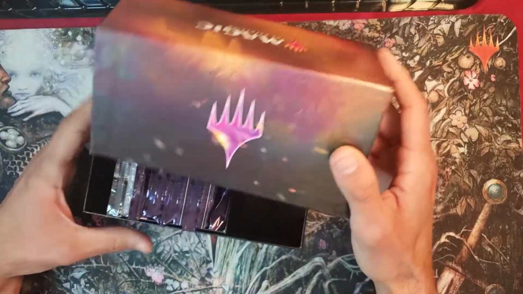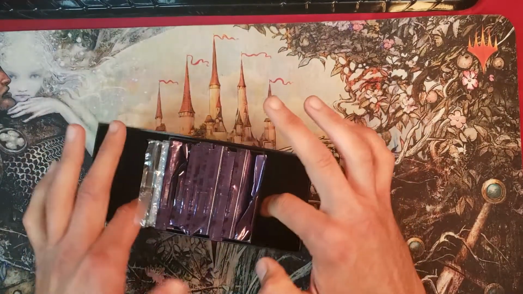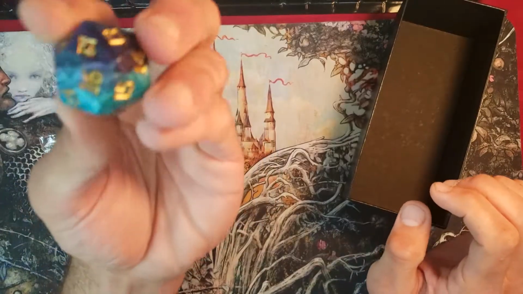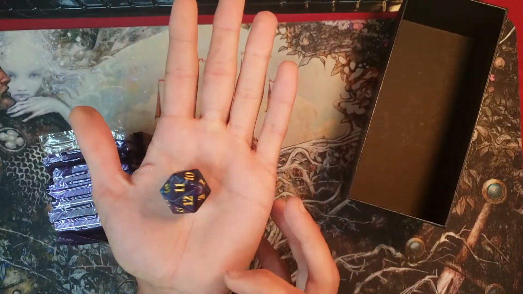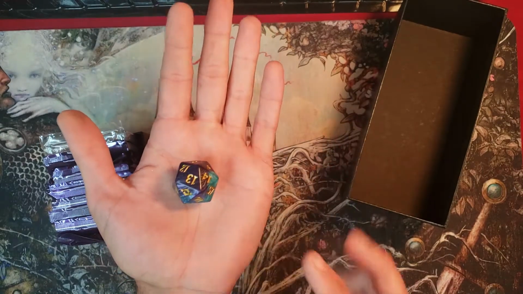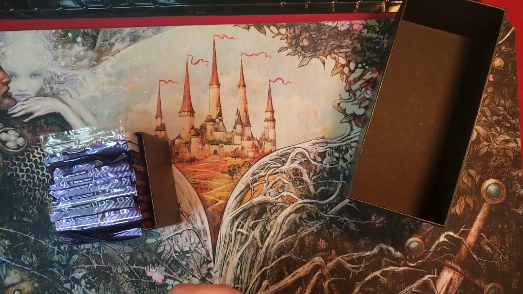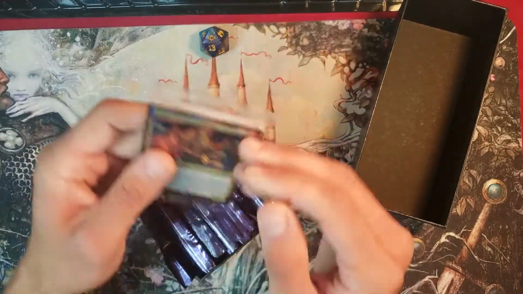We use these boxes to make our cubes too. So they're perfect for cubes. Oh my god, are you kidding me? Oh, look at that dice. Yeah, that thing is flossy. I'm sure we'll find out, but usually these come with like 20 foil lands or something too. So let's see what we got back here.